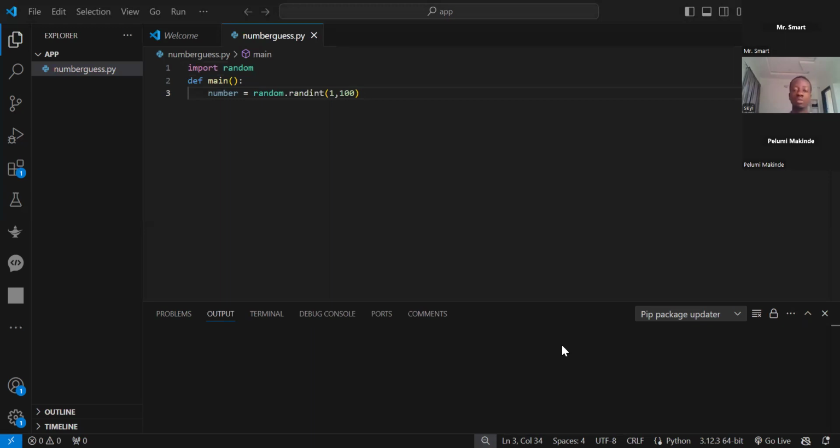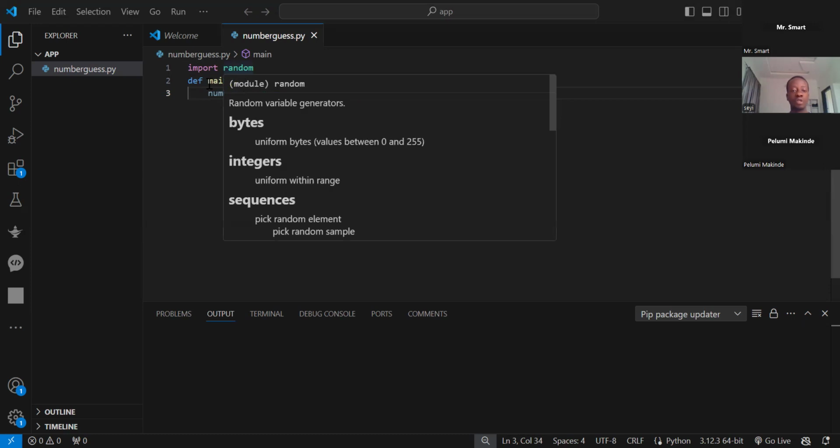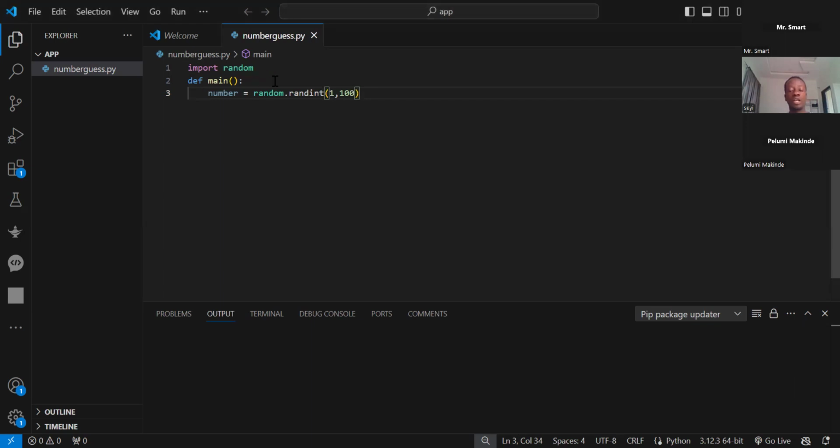That is the 1, 100. Your app might be 1 to 50, 1 to 200, any given number. I'm using 1, 100 as an example. The randint function comes from the random module that I imported here, which allows us to take random numbers within any given range.